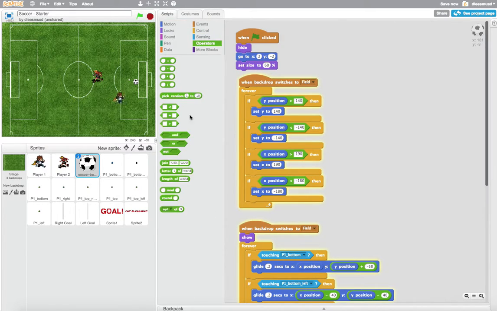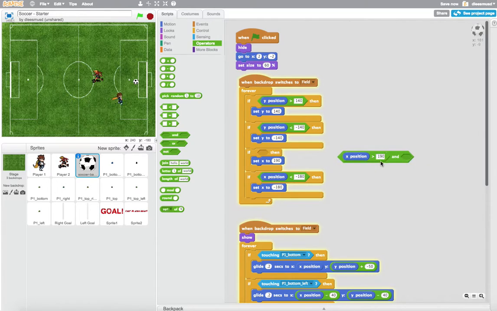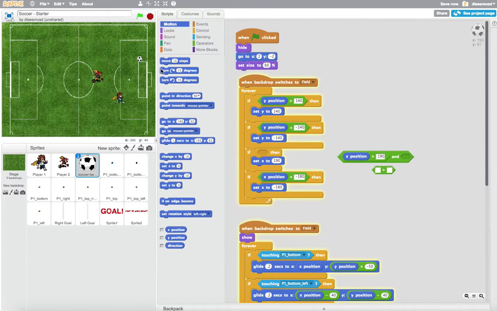Okay, so the way we're going to do that is we have an and, and we'll say if that condition is true, right, and the Y position of the ball is greater than this point right here. So let's check out what the ball's Y position is when it gets up to there, and maybe we could say right here, okay, because anywhere above there and it could bounce off of the goal post. So we could see here that the Y position of the ball is 53, and so if the Y position of the ball is greater than 53, we can say Y position, right?